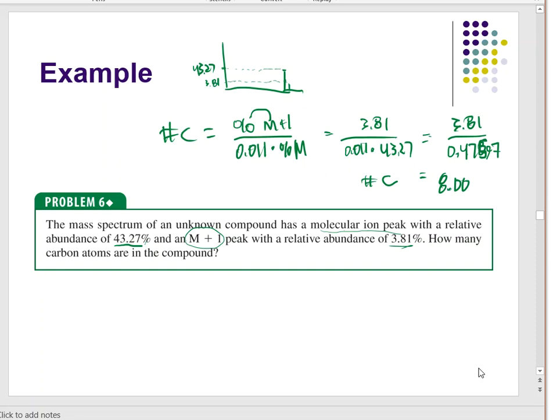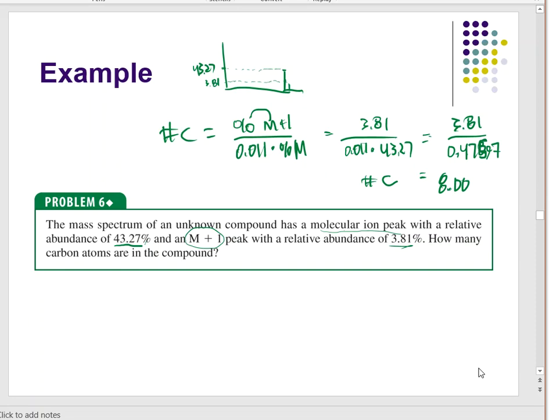8 carbons. Now, I'm kind of hand-tied here. I can tell you it's 8 carbons, but I can't tell you anything else. I can say 8 carbons are present in this hydrocarbon, but it's got to be a hydrocarbon or this thing's not going to work the way that I've written it here. 8 carbons are present. I just don't know how they're hooked up. I don't know if they're a straight chain or if they're hanging off of a main chain or if they're forming a ring. I have no clue. But I know there's at least 8 carbons in total.